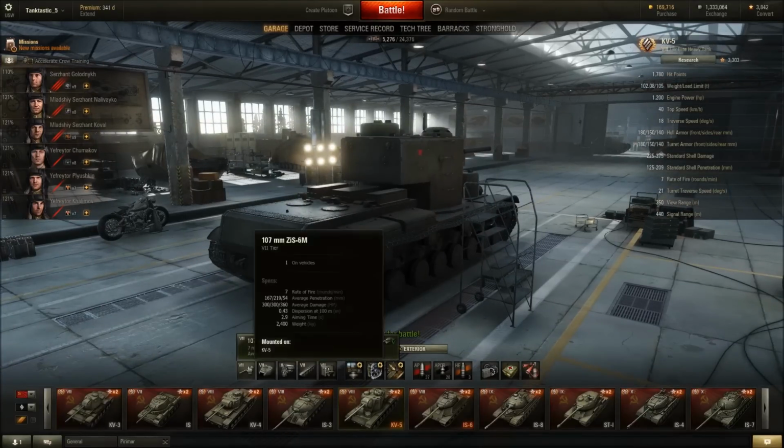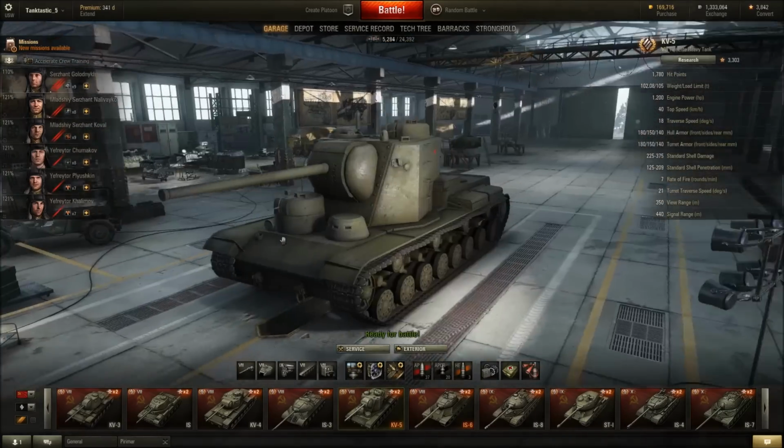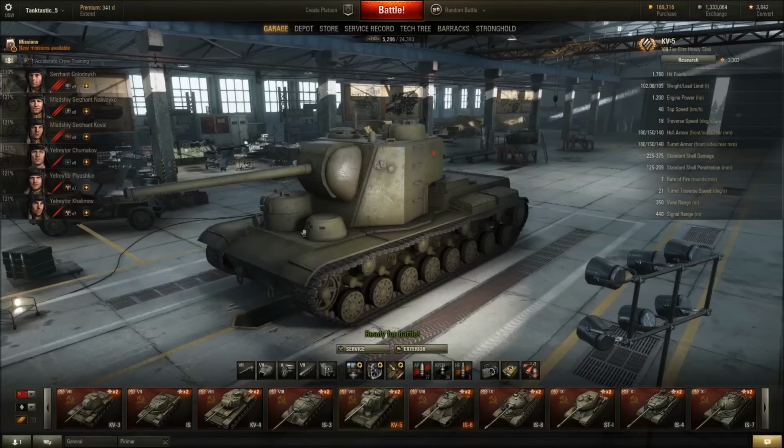The gun is the same gun you get on the T150, which is a 107mm cannon with a rate of fire of 7, so you shoot every around 6 or 7 seconds. You've got 170 pen, 220 with APCR, 300 damage across the board. You've got fairly bad accuracy, mostly bad aim time at 2.9. And the gun is okay. It's not great for a Tier 8 tank, but if you shoot at weak spots in the sides of certain tanks, you can do pretty well.